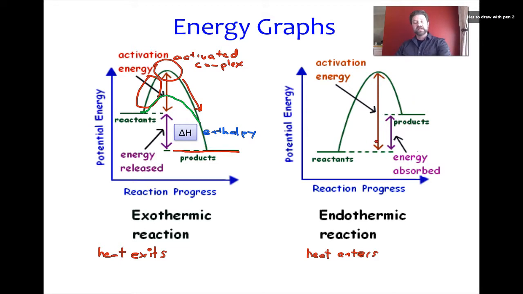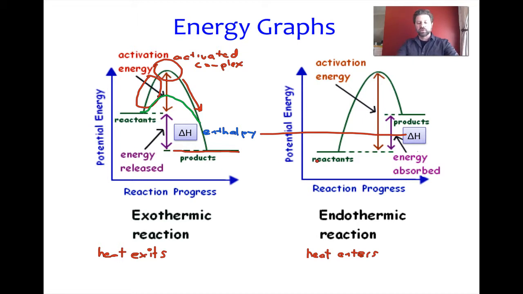Now, the delta H for this reaction is still going to be the difference between the products and the reactants, and it still has the symbol delta H there, which again stands for enthalpy, and this is the same thing. But what we're going to find out is that the enthalpies are different in terms of the signs that they have. Okay, so why are they different with their signs? Well, we'll get to that in a second.